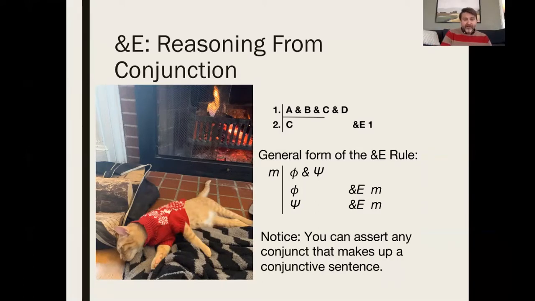Finally, one other thing to notice about our conjunction elimination rule and our rules in general is that in the general form of the rule, we see the letter M at the end of it. That's simply telling us what premises, or how many premises, we have to cite in deriving this conclusion. So here, for conjunction elimination, we only have to cite one thing, and that is the conjunctive statement that we are eliminating to move to one of its conjuncts. So in using conjunction elimination, you will cite the step where the conjunction appears.